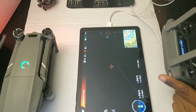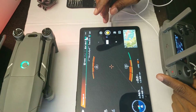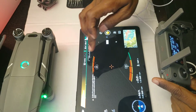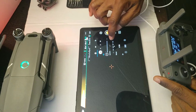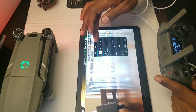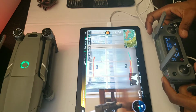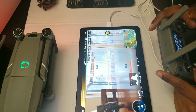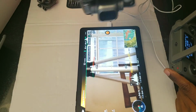All right, so the camera, you know, did everything. It normalized and everything like that. All right, looks like we don't see anything. But as you can tell, now we have more options, okay? And there we go. The camera is working. All right, let me tilt it up and down. Tilt works. So guys, it's just easy as that. I mean, literally less than 5 minutes, we just swapped out the camera. And as you can tell, everything works, okay?